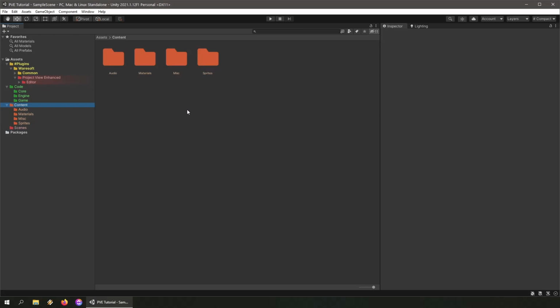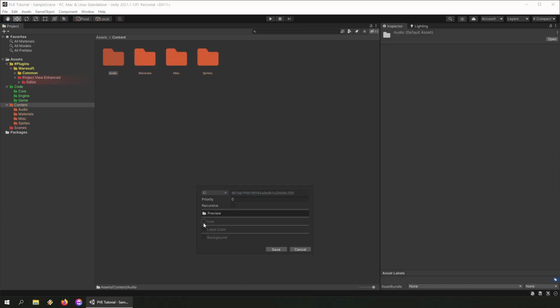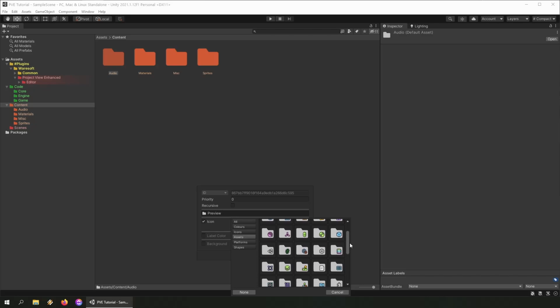Alright. Let's suppose that you have a number of different asset folders and you want to give them unique icons. Easy to do. Create a folder style, come into the icons, and let's filter by assets. And you can see here there are different icons for all the different asset types. You can either get them with the default background, which works for both light and dark themes. We can get them with the colored backgrounds, also works with both themes.